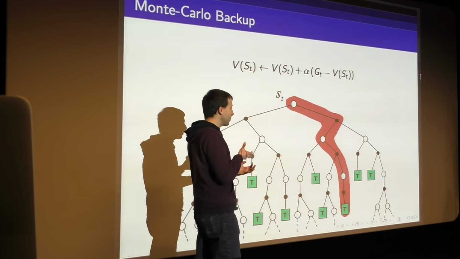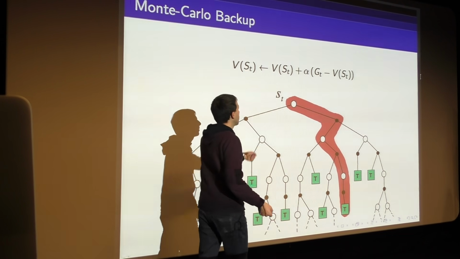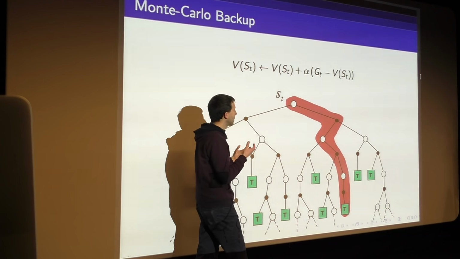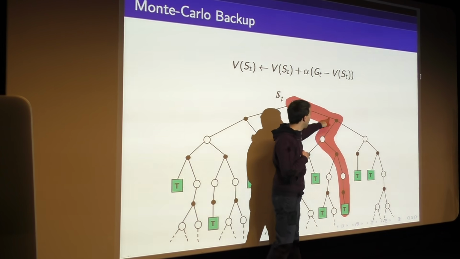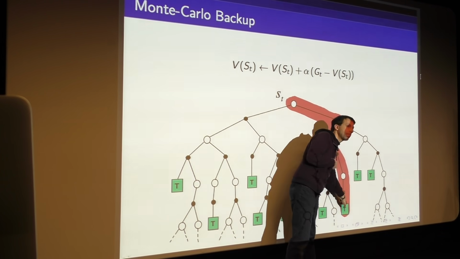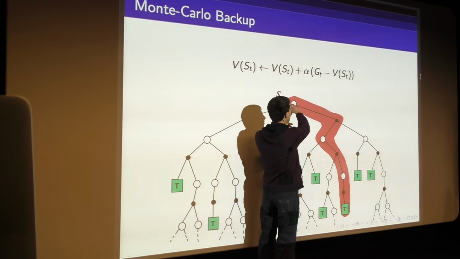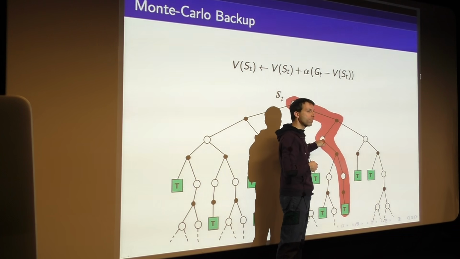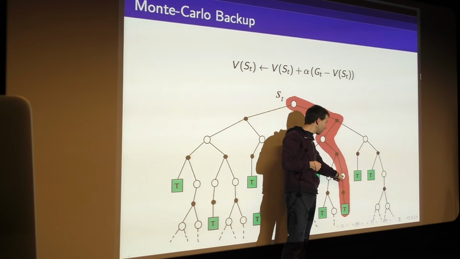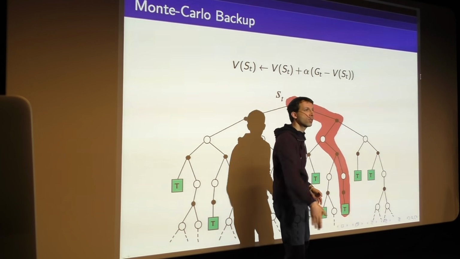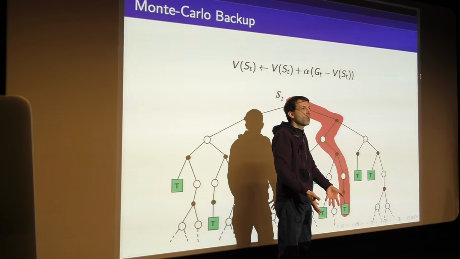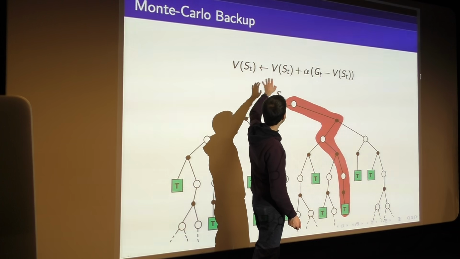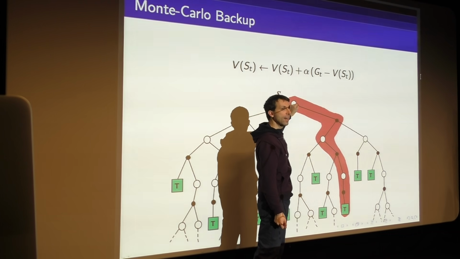And the question is, how do we make use of this look-ahead tree to figure out the value function at this root node here? What Monte-Carlo does is it basically samples one complete trajectory along here. It samples an action from the agent. It samples where the wind might take you. It samples an action, samples where the wind might take you. It samples one consistent trajectory. Just by running that and interacting with the environment, you get one sample of this whole thing. And then you use that sample to update the value function at this root value here.